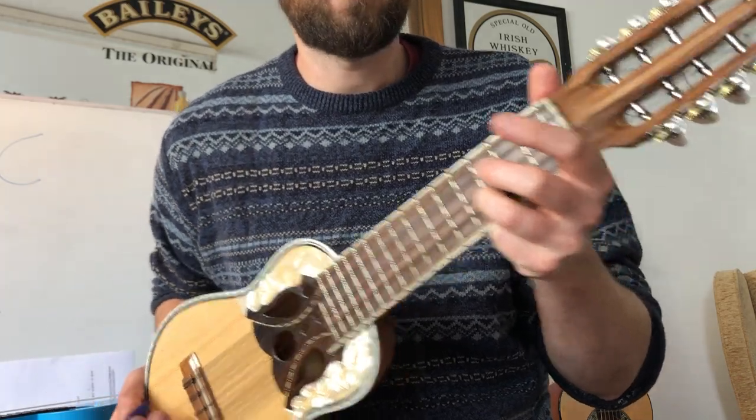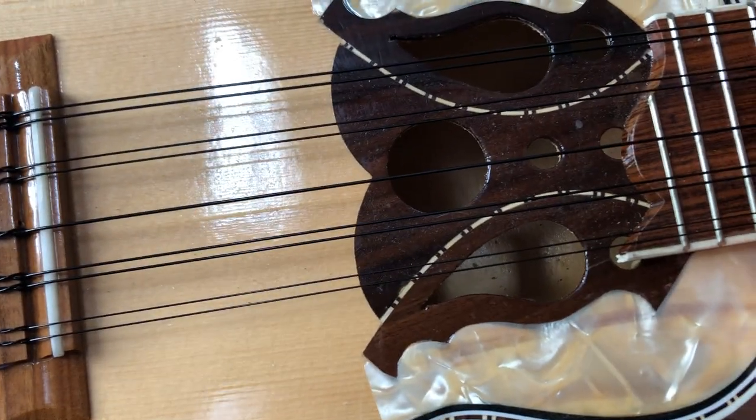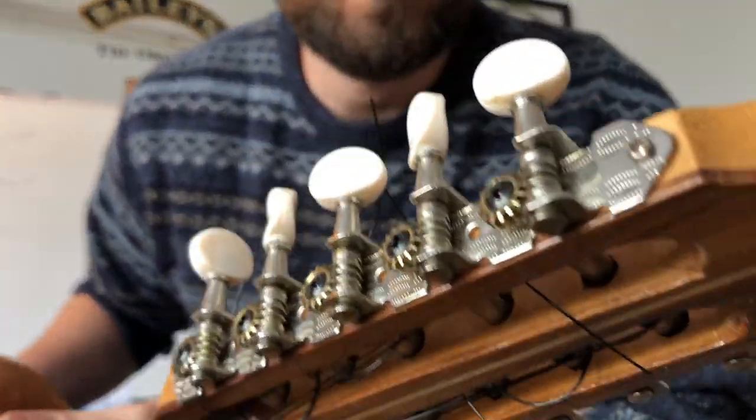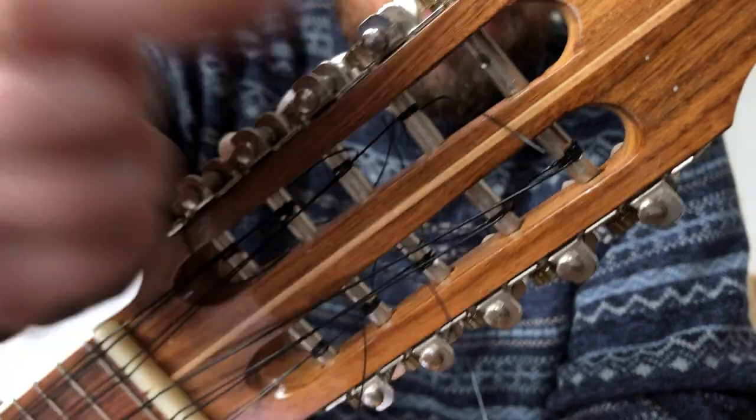It's like a ukulele with a massive head. So, how many strings does this instrument have? 1, 2, 3, 4, 5, 6, 7, 8, 9. Well, it should have 10. It's just that I broke a string. See, there's no string attached to it. There should be a string right there, but there isn't.